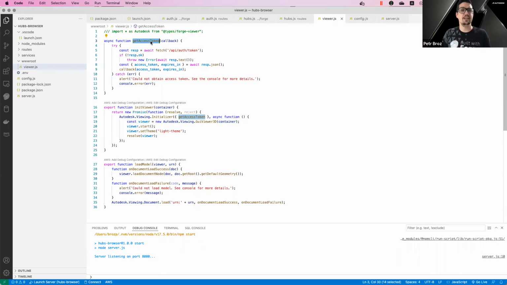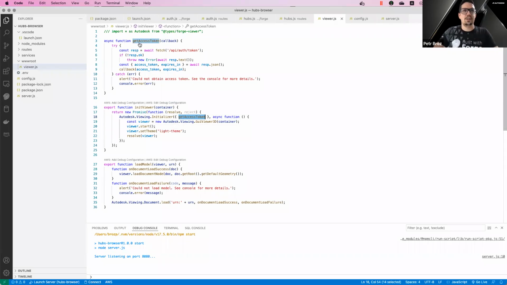So that's why typically the way this works is that when we want to initialize the viewer, we pass in a function called getAccessToken, or it can be named whatever we want, but it's basically some kind of a function that the viewer can call whenever it wants to start loading models from Forge, right? And whenever an access token maybe expires, so it needs to get a new one. So we are giving it a function that it can call whenever it sees fit.